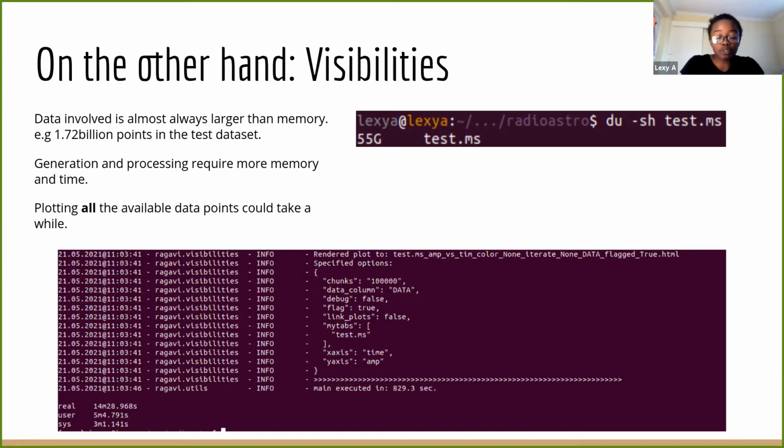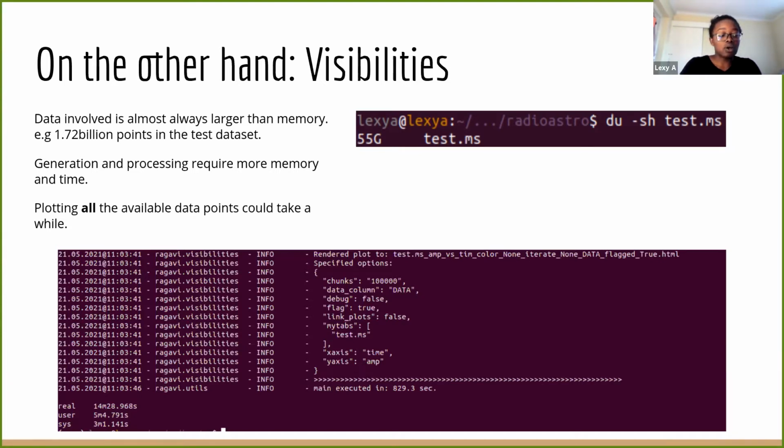And it took about 14.5 minutes to process and plot. This was because Dask was used in the processing, and it was possible to do this in memory without applying too much pressure on my memory, because Dask and its mechanism enabled it to chunk and parallelize whatever was going on.